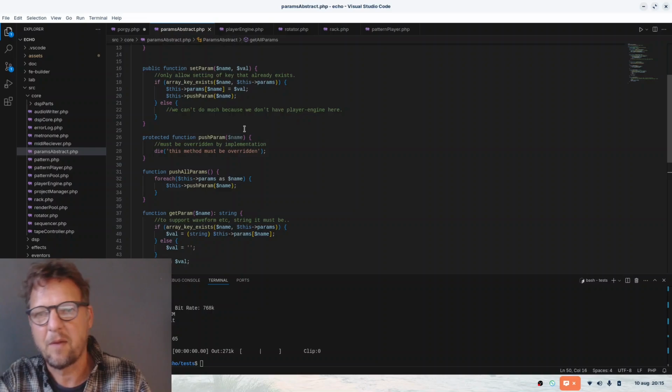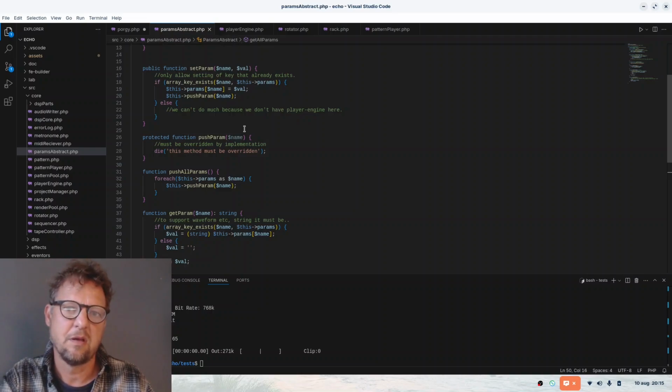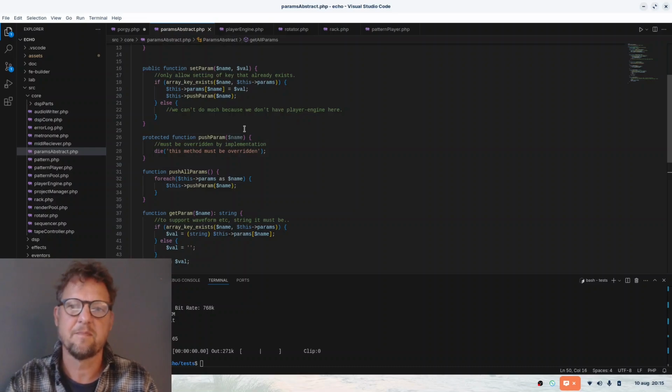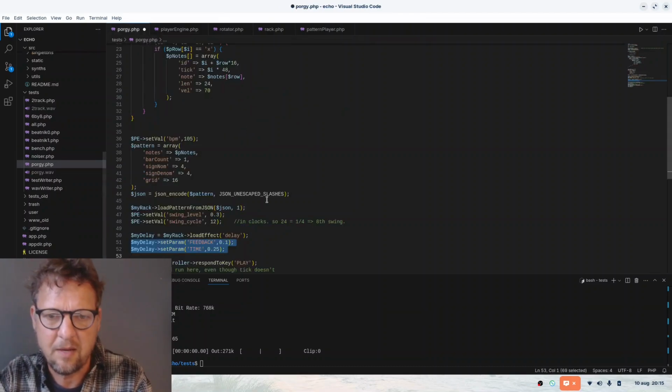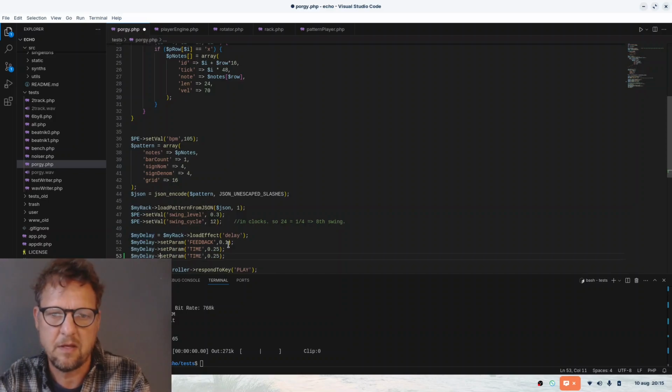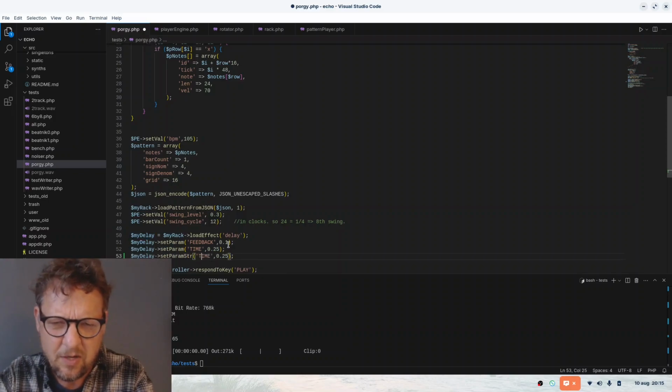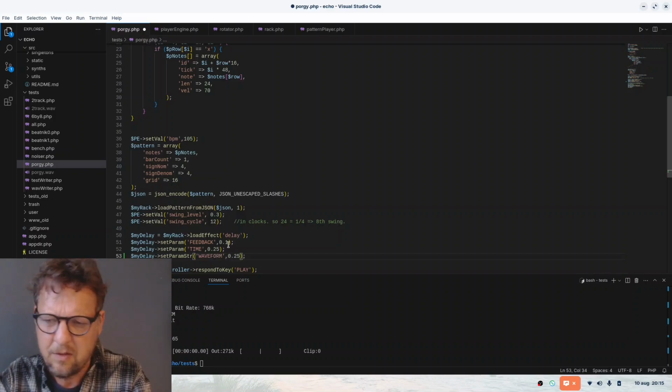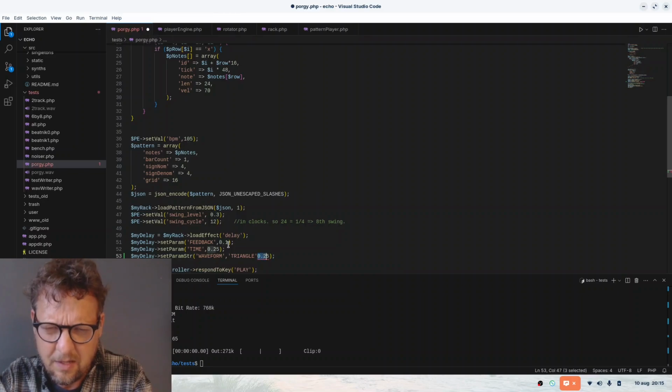Obviously, most params are floats or integers, so that should probably be set param, and then possibly, if you want, for example, to set a waveform, set param string waveform, like that.